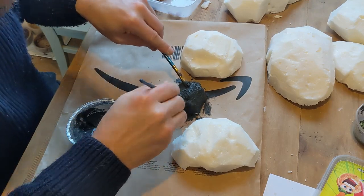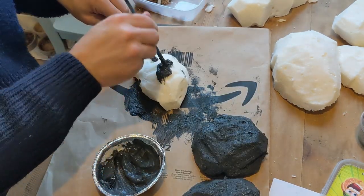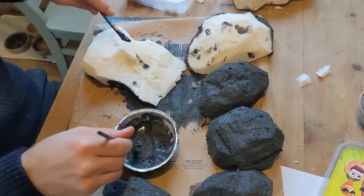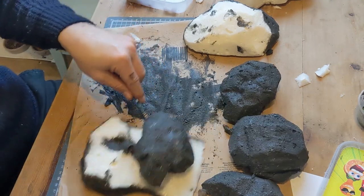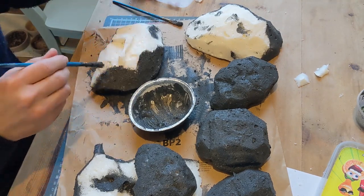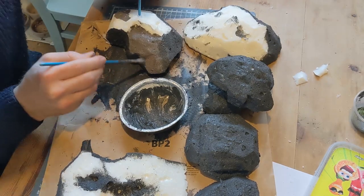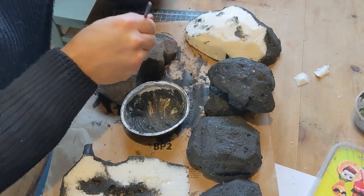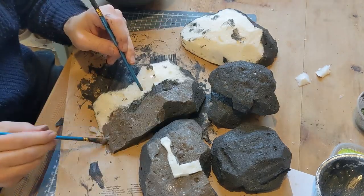Next, you paint them — with a combination of paint, sand, and PVA. The sand provides texture, and the PVA makes sure the sand sticks on, which is important because you're going to dry brush them afterward to bring out more detail. The rocky or cliff-faced edges get a gray mix, and any bits that will have grass on top get painted with normal brown paint. Dark gray on the cliff bits, brown on the grassy bits — it really couldn't be simpler.